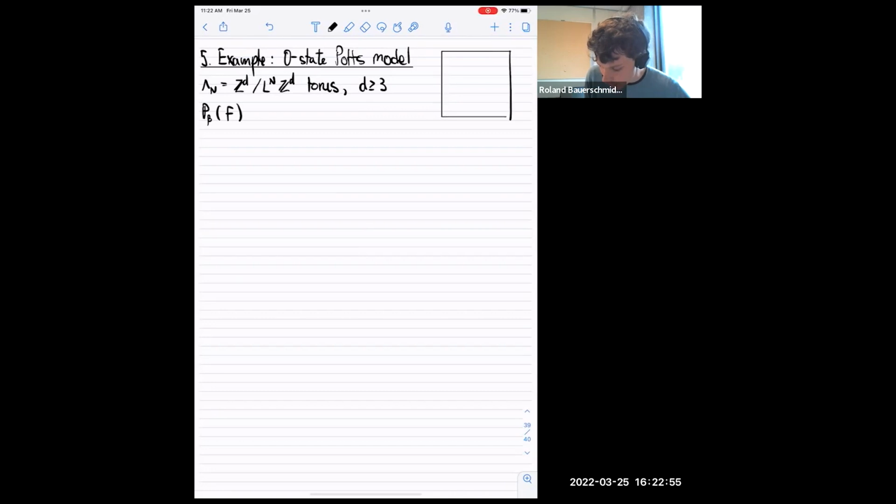We have the torus, and we can consider subgraphs. That would be the usual Bernoulli percolation model. In this percolation model, we're looking at only subgraphs which don't have any cycles allowed. These are called forests. And the probability of such a forest is proportional to a parameter beta, which is a positive number, to the number of edges in that forest.